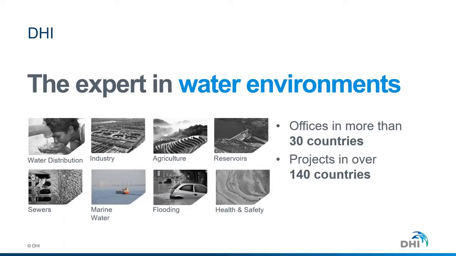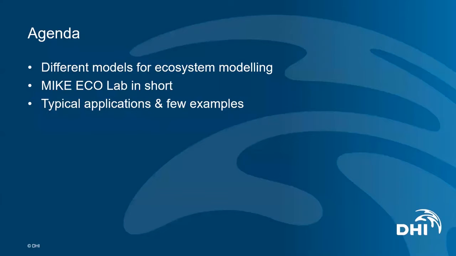So today, the focus is on the water environment, ecosystem modeling using MyEcolab. Ecolab actually goes with most of the DHI software, which is very nice to know for you at least. So today, for the agenda, we will go through some different kinds of modeling, ecosystem models. What are the differences and what kind of modeling are we applying? There will be a little bit about MyEcolab, just in short. What can you expect from it, how to work with it, and then we'll go through some typical applications and a few examples. So this is setting the scene.